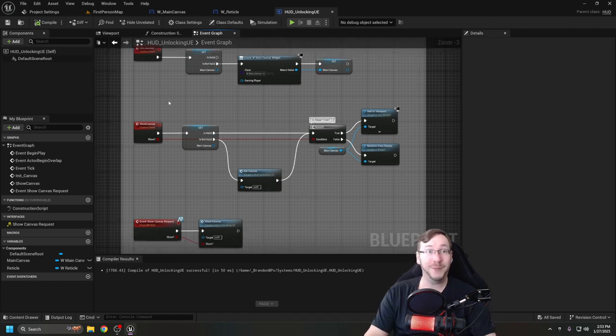Okay, now, believe it or not, it still won't show up on the screen, but it is ready to accept the ability to end up on the screen. And the way that we're going to do that, there's a couple ways you can do this. I like to use the level blueprint because the main menu level is going to have a different game mode than the normal game is going to also have a different game mode, for example.